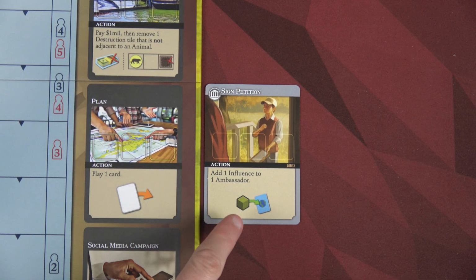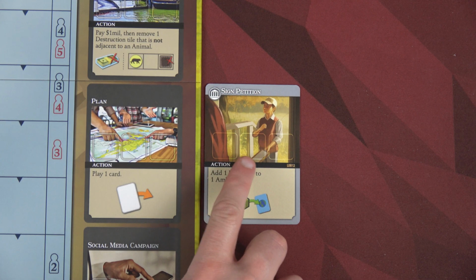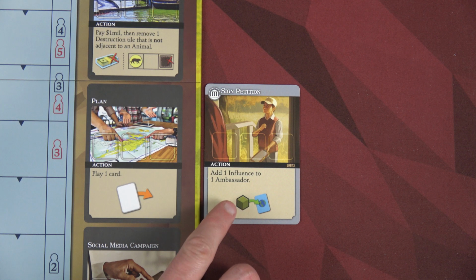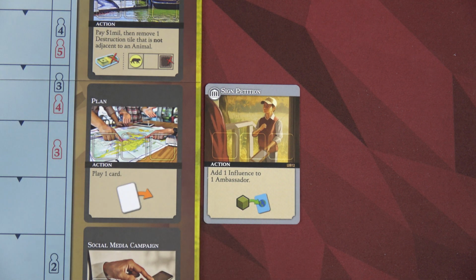Here we have our signed petition card. Now you can see we can slot our dice onto here, and then we can use the ability. Add 1 influence to 1 ambassador. That's how, A, we're going to be able to win the game, but B, we also right now don't even know what our ambassadors need. So the first time we place that influence on one of them, we'll flip the card over, we'll find out what they're looking for, and we can start trying to complete those goals. So it's nice that we have this on the get-go.